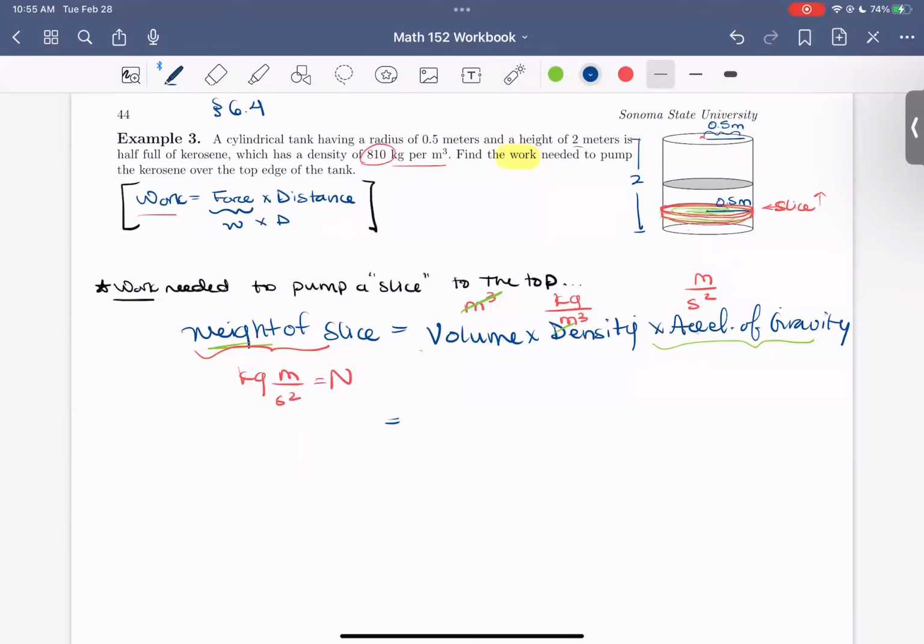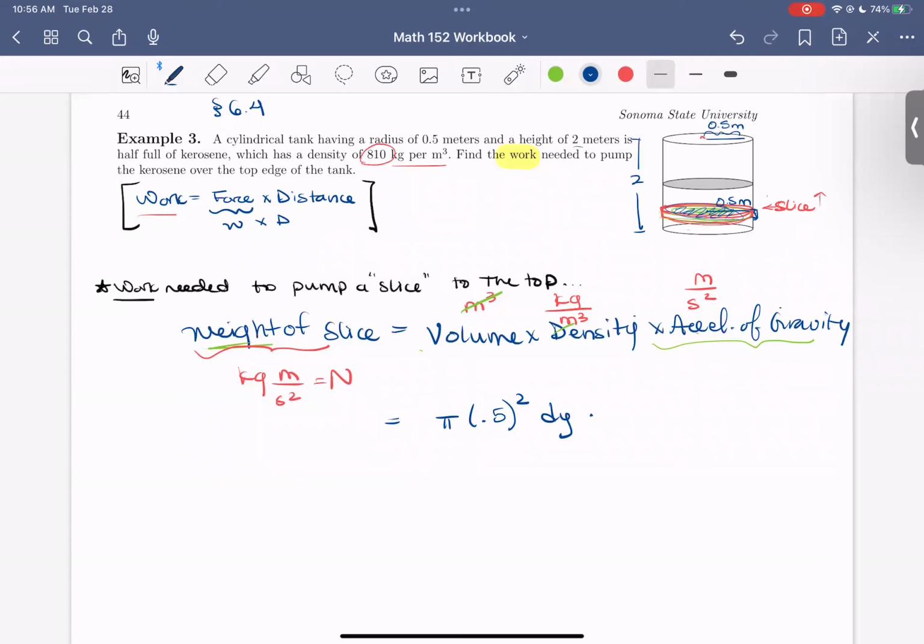Then the surface area of that disc would be pi times r squared, which is 0.5 squared. That would be the area, so again, the surface area of just that top part. Then we need to multiply by the height of that disc. For us, we could call that variable, or this change, y. So a little bit of change there would be dy.